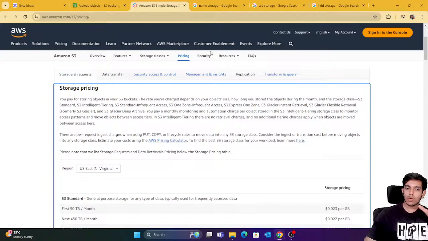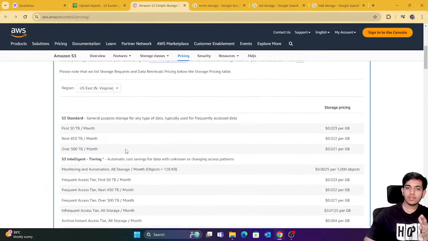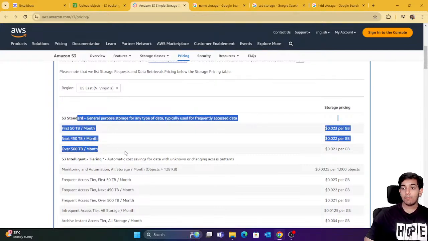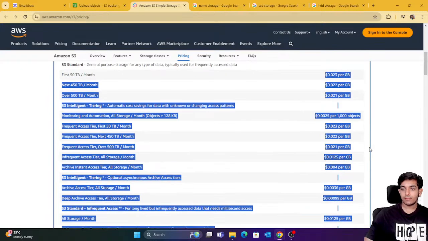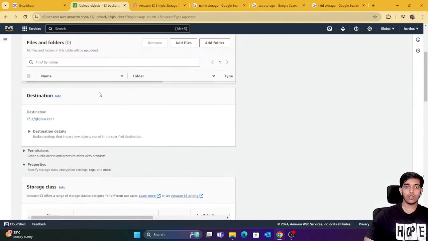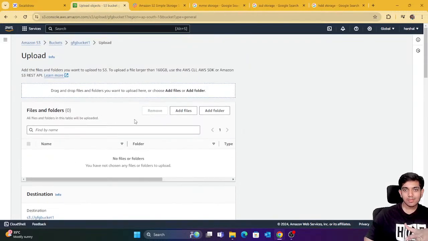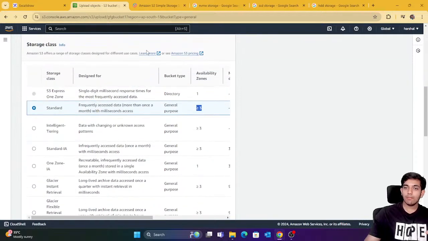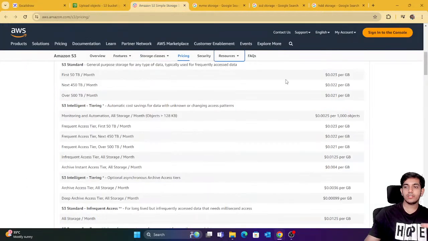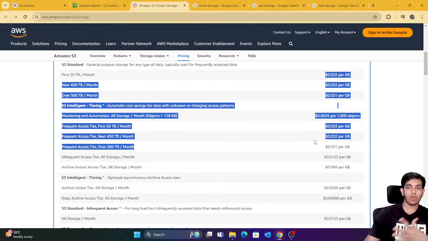So I hope you got a basic idea of what a storage class is. In future you would be using this a lot as per your demand, as per your client's demand. You can just ask for the budget of that client. You would be charged this way, and according to the charges, you can store your files. Obviously you won't be using this method, you would be using your backend. In that backend you would write some function to upload S3 files. There you have to specify the kind of storage you want to use. The storage you use should always be best for the customer, according to the price, the speed, and the availability, right?